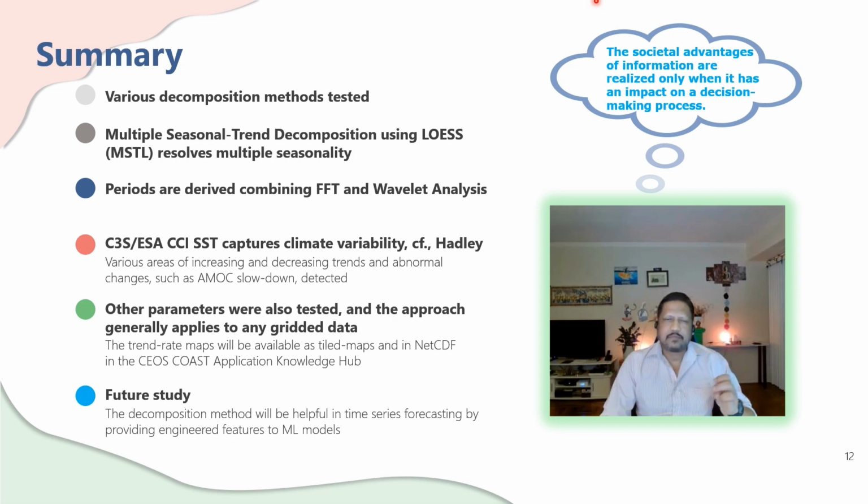The trend maps will be available as tiled maps and NetCDF in the CS Coast Application Knowledge Hub. And in a future study, the decomposition method will be helpful in time series forecasting by providing engineered features to machine learning models and potentially for event forecasts such as HABs. Finally, look at the message above about societal benefits.